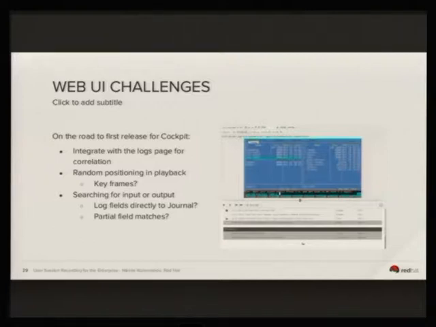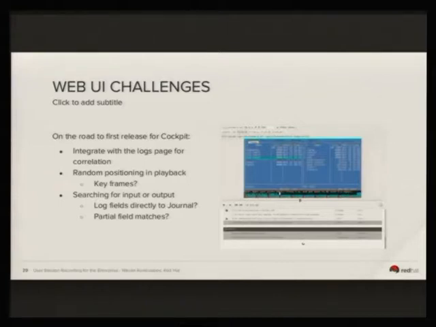So to do that, we would like to do something similar to keyframes, basically snapshotting terminal state at regular intervals in the recording, and then restoring that state from the closest snapshot to the position that you want playback from, and then playing back a little bit, and quickly resuming from the position you specify this way. At this moment, probably the first thing that we'll do would be just playing every time from the start when you reposition, which is, for example, a thing that Asciinema does. If you know what Asciinema is, it's a website for publishing your terminal recordings that you want to share with somebody.